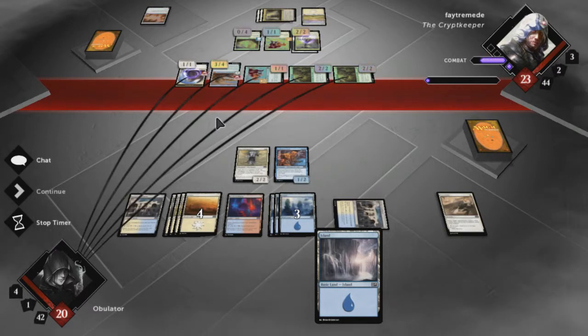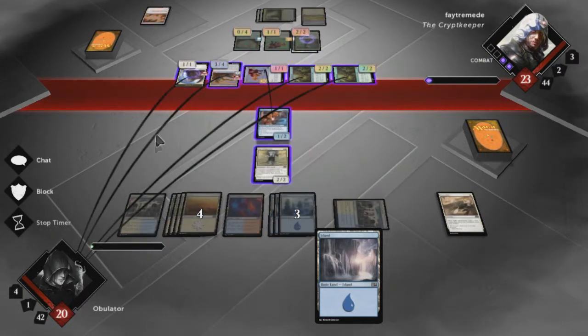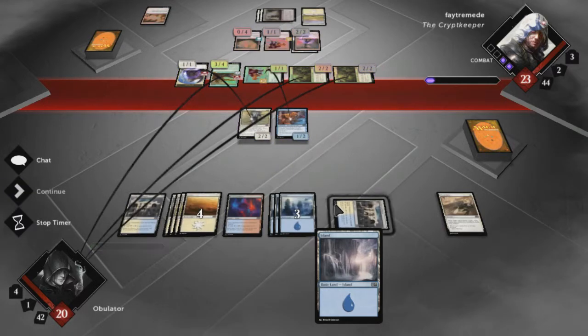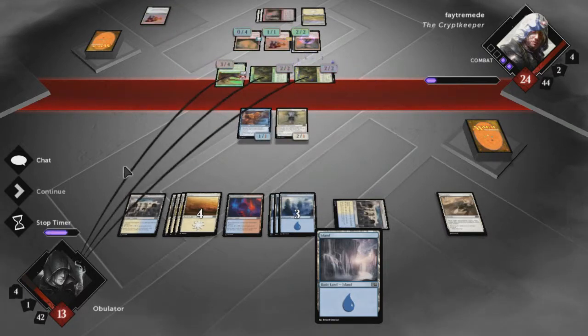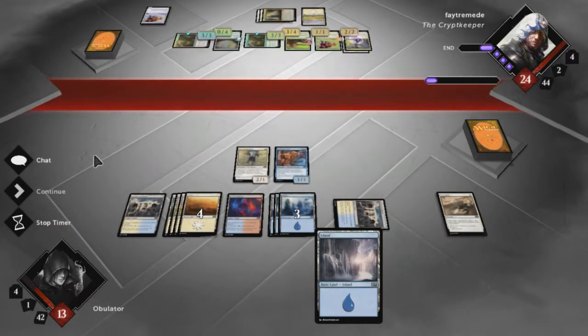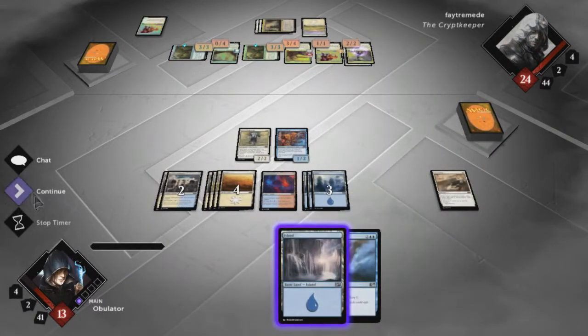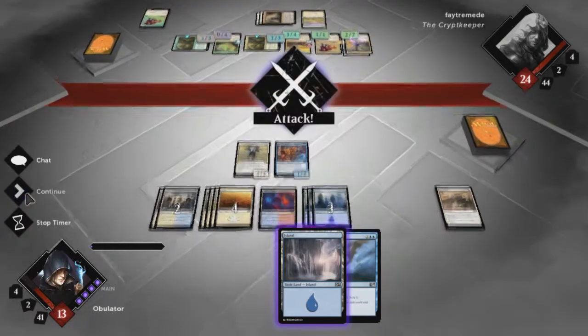Okay, block those two. We might have screwed up there. I probably should have kept the cloud shifts to stall him a bit more. Yeah, I think we're done. I think a bit of a mistake on my part.